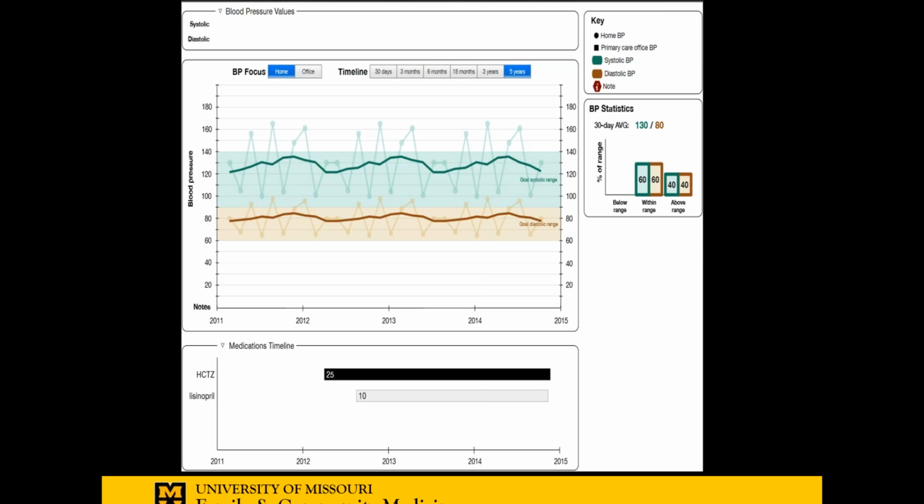Now, what makes us feel comfortable about that is that when you look at the literature, your blood pressure should dip at night. If you're a non-dipper, that's a risk for cardiovascular disease. But overall, the variability of your blood pressure is much less predictive of cardiovascular outcomes than the mean. So what should be important to us is discerning the mean. And if we are hiding variability with the smoothing line, which we're not, it's still there, it only helps in decision making and doesn't really hide something that could be a bad outcome for the patient. So that's our rationale on being smoother. Thanks. That's a very good question.